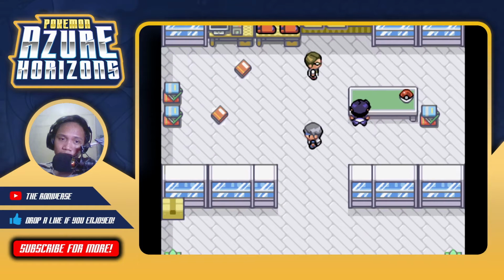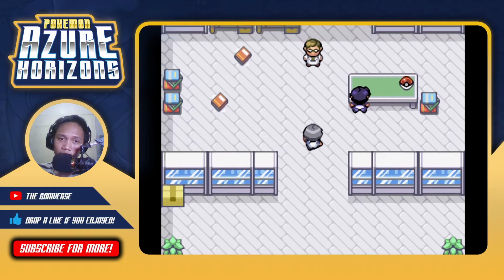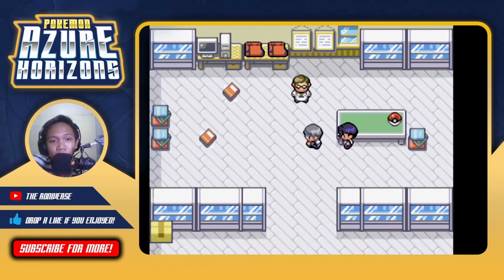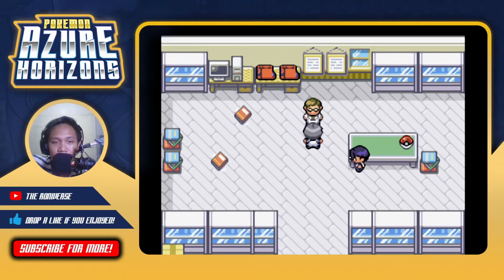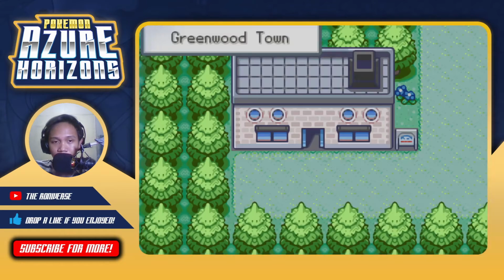Like, you try to go down here and Nora will try to battle us. Yo, doesn't? The fuck? My Pokemon looks a lot tougher than yours. Alright, so no rival battle yet, I guess. If a wild Pokemon appears, your Pokemon can battle it. With that at your side, you should be able to keep going. That's my hunch too. Alright, let's go outside. Maybe we'll battle outside. Who knows?